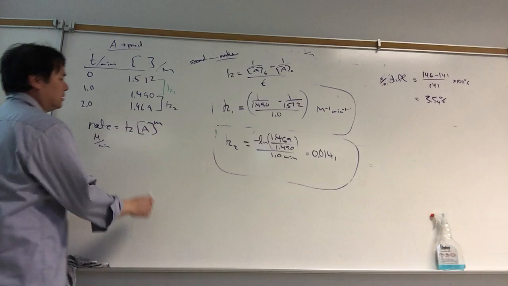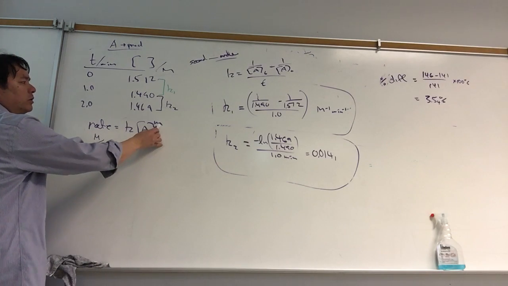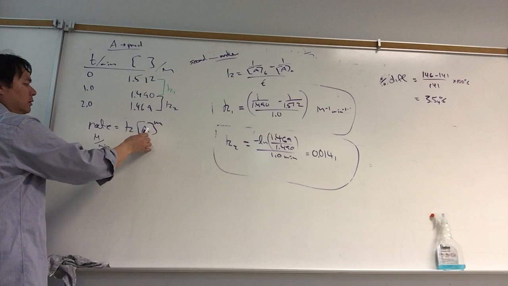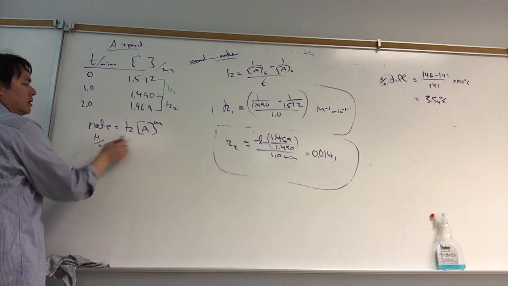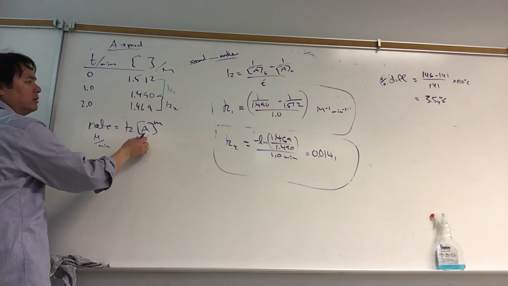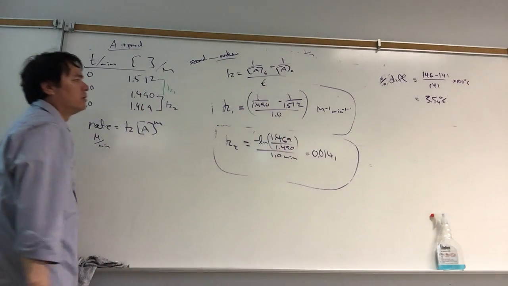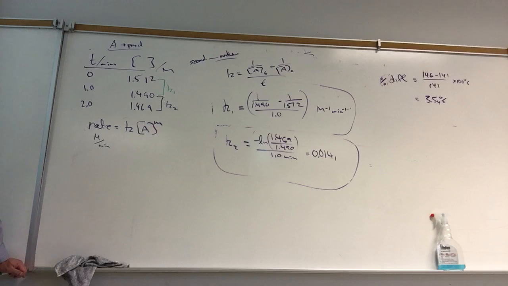It's going to be molar to the minus 1, minutes to the minus 1. And that's because if it's second order, M is equal to 2, which means we're going to have molar squared. The rate should be molar, and so we need to cancel out one of those. And the way we cancel out is with K. K cancels out one of those and then adds the per minute.